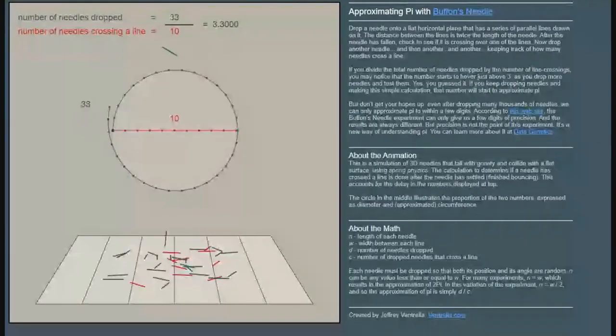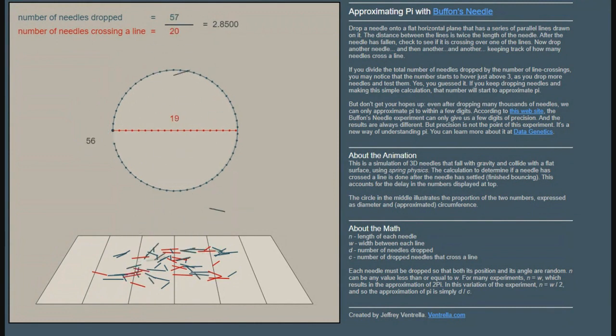I've got a simulation running that is slowly dropping little needles onto a paper and keeping track of how many dropped and how many land on the line. Now, it'll get faster and faster here and start dropping more. But you can see right now it's around 2.9, 2.85, 2.8, 2.8, 2.93, 3.04. But the more it drops, the closer that calculation gets to a particular number.